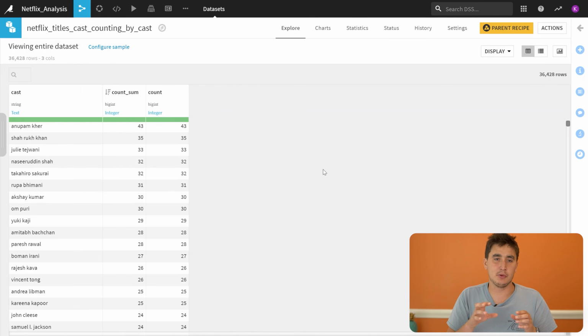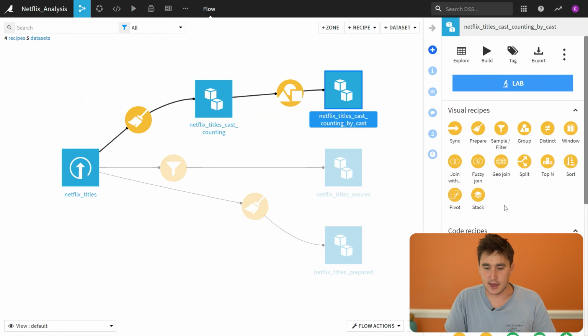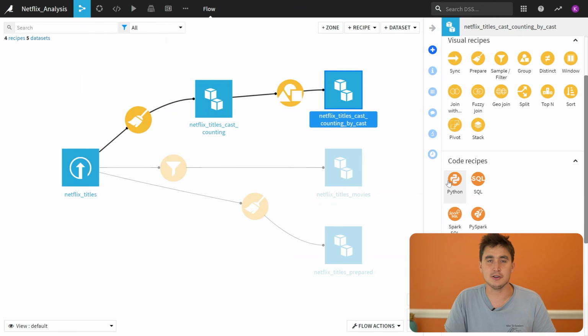I think the one expense is that you might have a little bit more flexibility when you just do straight raw Python. But even saying that, there's ways within these flows you can add Python to your code recipe. So there's a ton of stuff you can do with Dataiku. Useful tool to have in your tool set, especially if you're working with people that don't have Python experience. So hopefully this was helpful. Hopefully it was cool seeing these two different approaches.